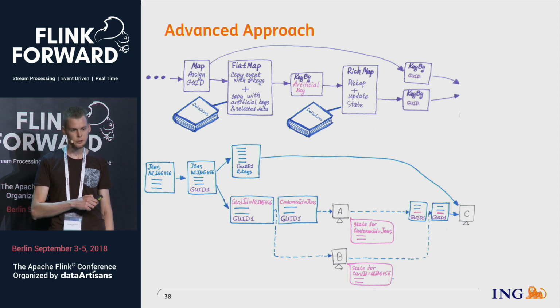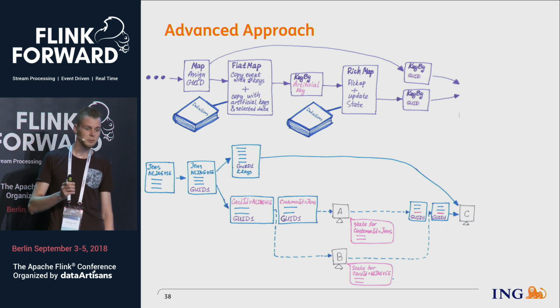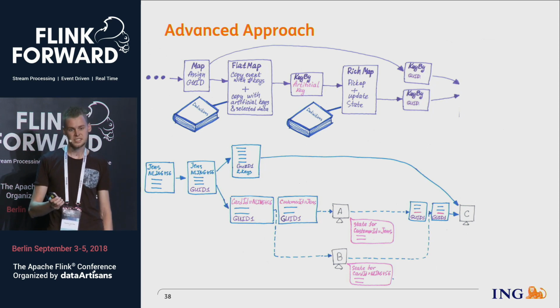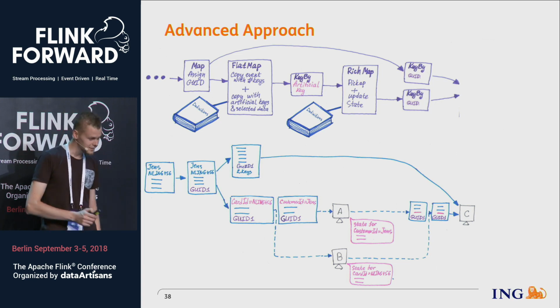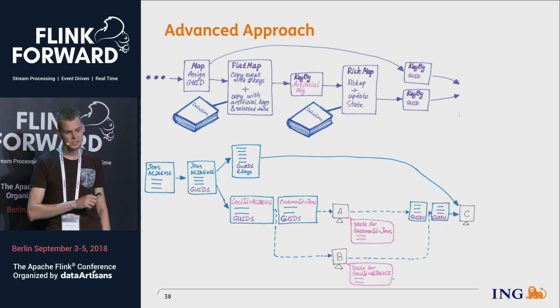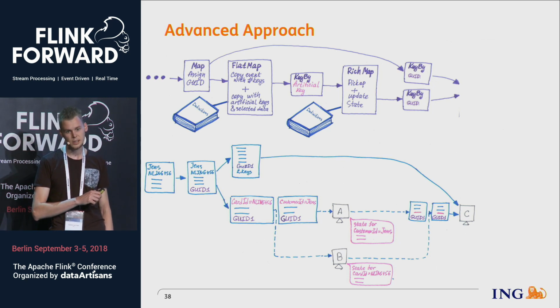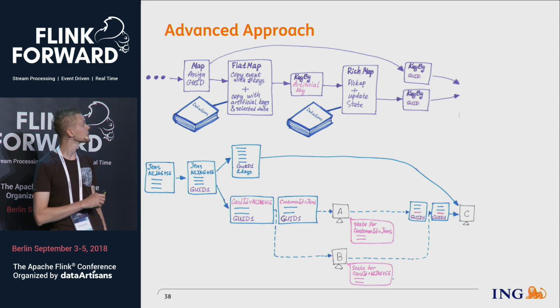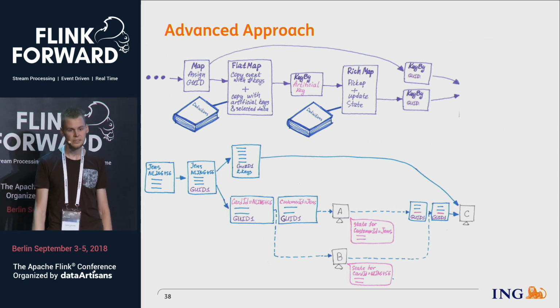And here I have to admit that I kind of lied to you guys with the best of intentions, because I said that this operator will create a copy of the event for each artificial key. But in fact, you do not want to do that because you want to minimize the load on your system, especially when there are a lot of transactions coming in. So this operator will not create a copy of the event.